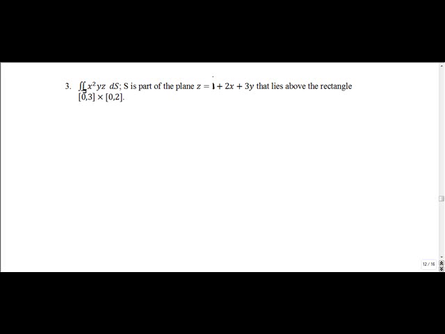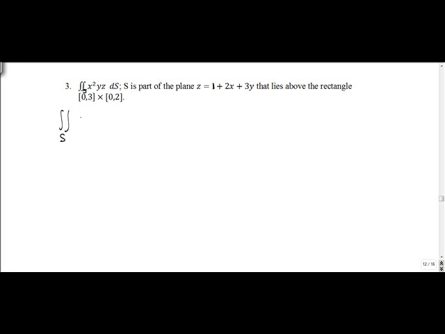When you have rectangles like that, the x would be between 0 and 3, the y between 0 and 2. Now, look at the surface. There's no parametrization there. I would not waste my time and parameterize the surface. You know how to do that, but I wouldn't do it. So you would use the other formula to find the surface integral. Let me write this other formula.